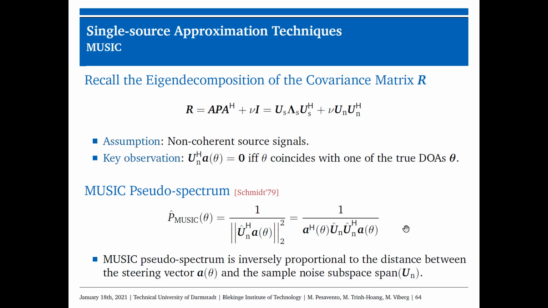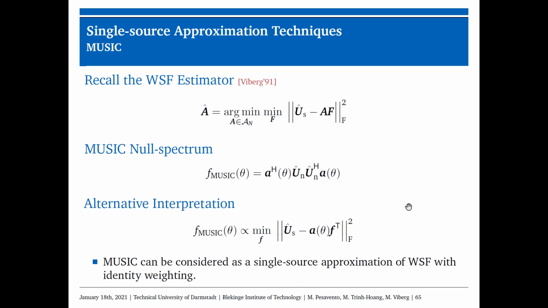But what would happen if we look from the signal subspace? Let us remind ourselves again of the weighted subspace fitting formulation. But here we make one small modification. We drop the weighting matrix W, or in other words, we set this weighting matrix to be an identity matrix. Then, if we adopt the single source approximation, we have to replace this cost function by this cost function, where we replace the steering matrix A with one particular steering vector A of theta.